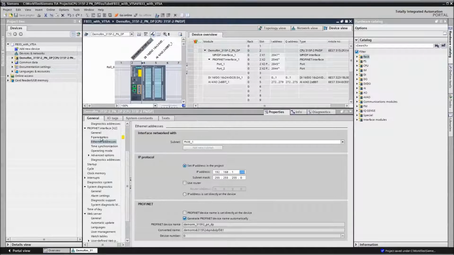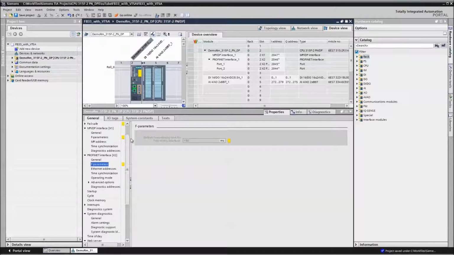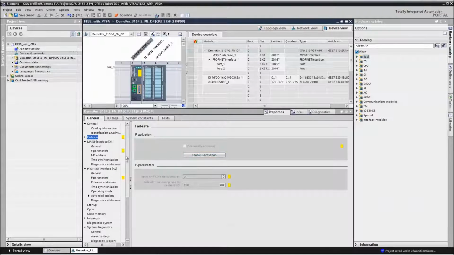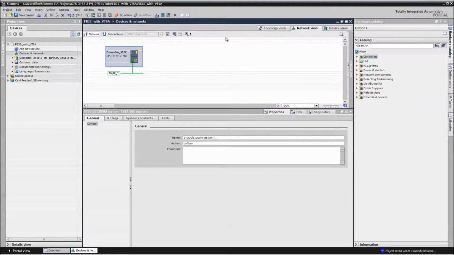Even though I have a safety PLC, I have the failsafe disabled, otherwise it downloads a bunch of blocks and then I can't get online with the S7 software. So, go back to the network view.